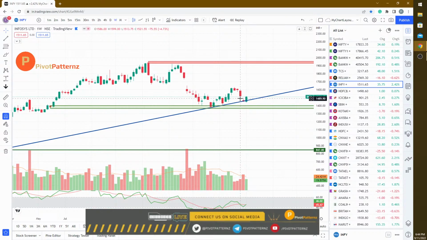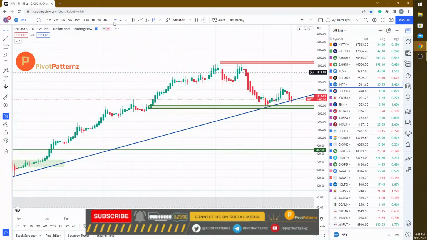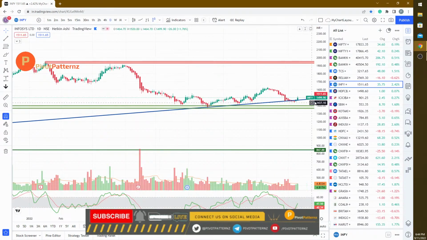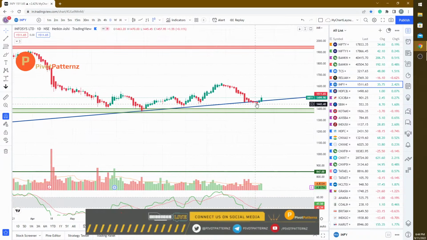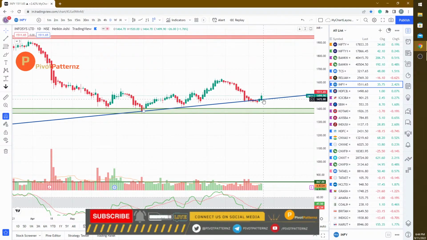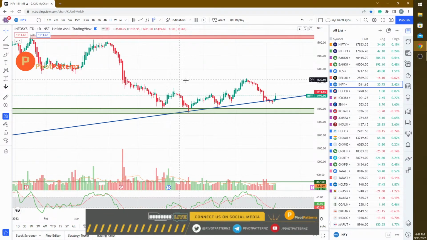If you go to one of my setups on swing trading, if you happen to get Infy to trade somewhere around 1470 with a stop loss of 1440, this could be our stop loss. If you happen to get Infy in this correction somewhere around 1470, it's a clear buy for the targets of 1600. I'm sorry.